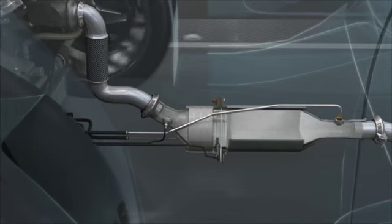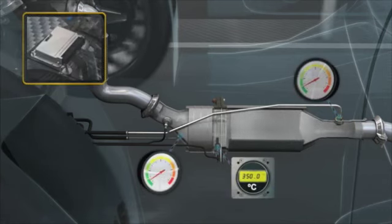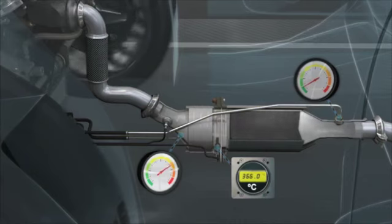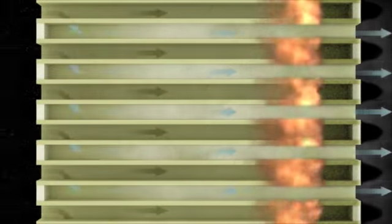With use, the particles accumulate on the walls of the filter, making it difficult for the gases to leave. This accumulation is monitored by the electronic control unit by the differential pressure sensor that detects the change in pressure between the pressure pipes in front of and behind the particulate filter. When the pressure difference reaches a certain level, a program is activated that raises the temperature of the exhaust gases above 550 degrees centigrade, and the particles in the filter are burnt and turned into carbon dioxide gas, which passes through the filter, leaving it clean and ready to continue filtering.